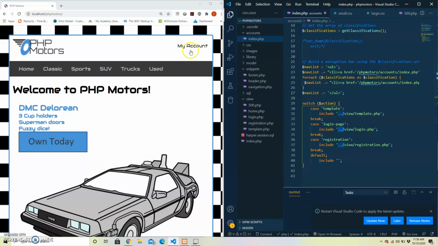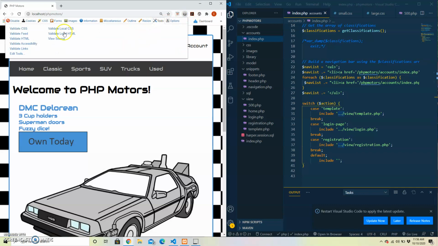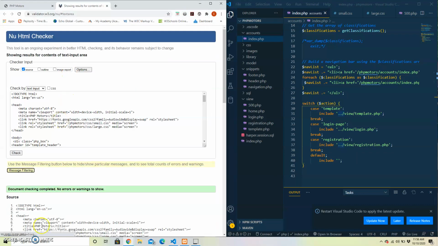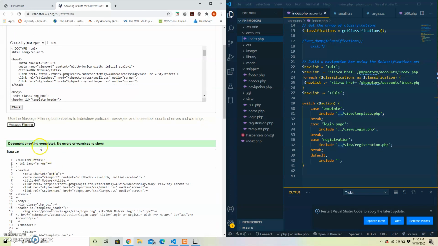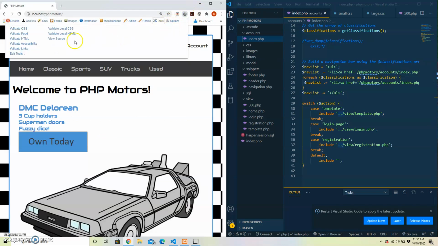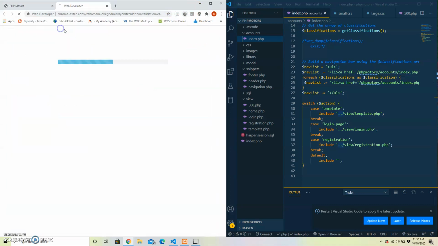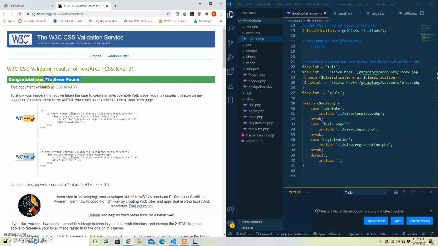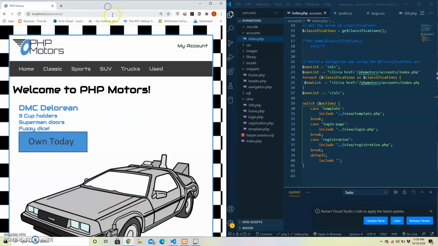And so doing that, if we come up here, first off what I want to do is just show you the validation for the HTML for our main page here. So you'll notice that the document is checking complete and there's no errors, so it looks like we're doing good on the home page for the HTML. And within this as well, since we've done a little modifications, let's check the localhost CSS. So looking at that, it looks like we're still doing good. There's no errors found for the CSS on the home page.